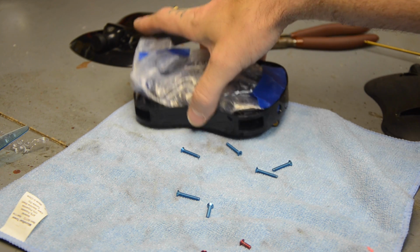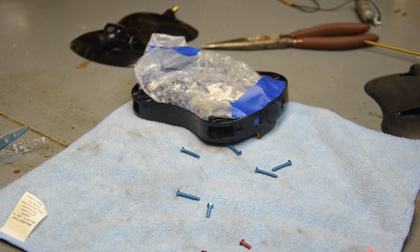So I just took the circuit board loose. The battery connector seems like it's either pressed in or glued in. I didn't want to mess that up, and I'm not confident enough in my soldering skills to take the wires off, so we'll just leave that in there.